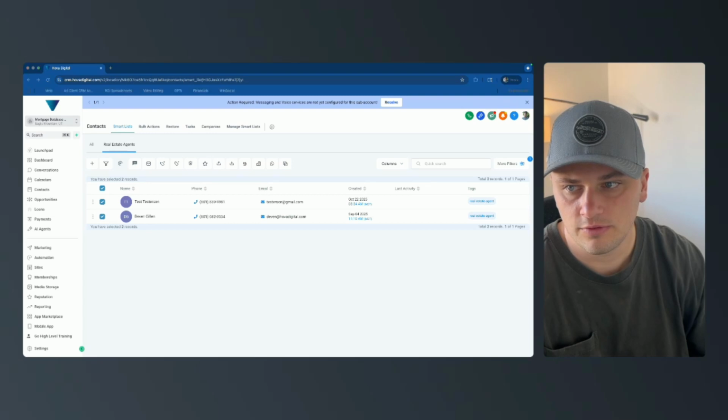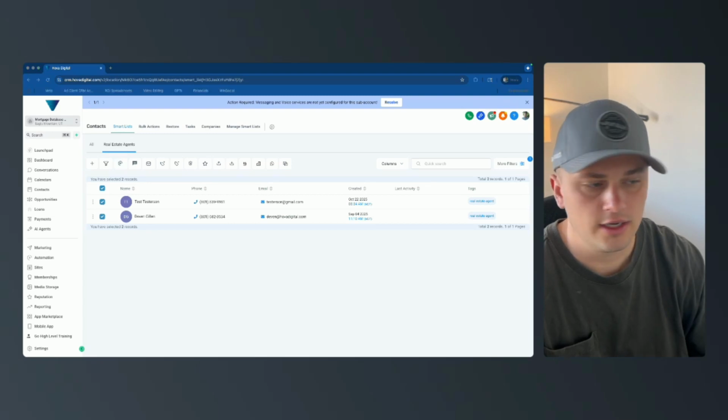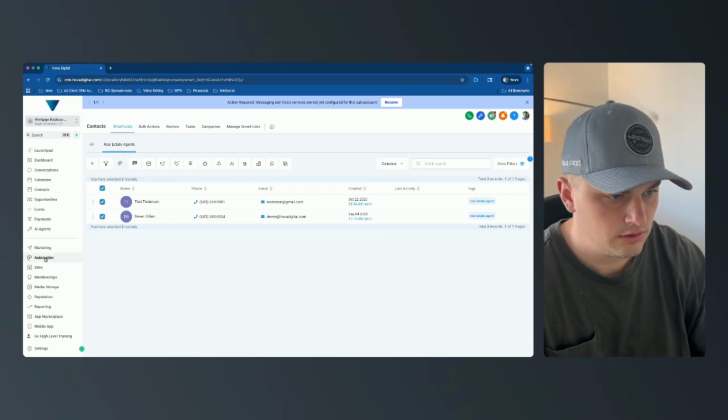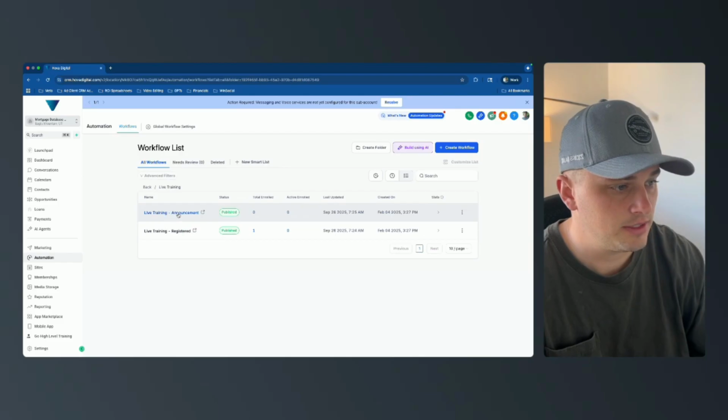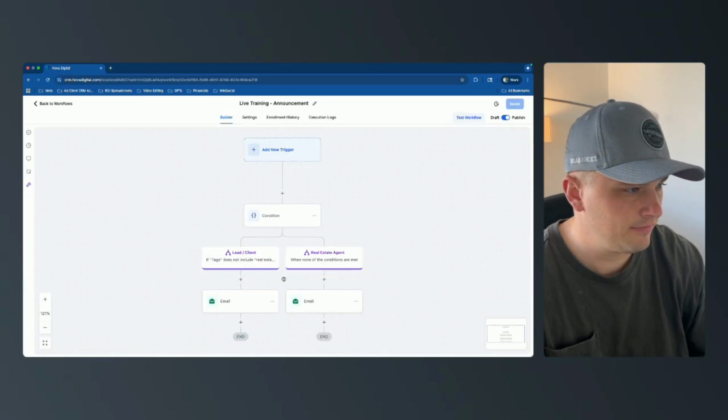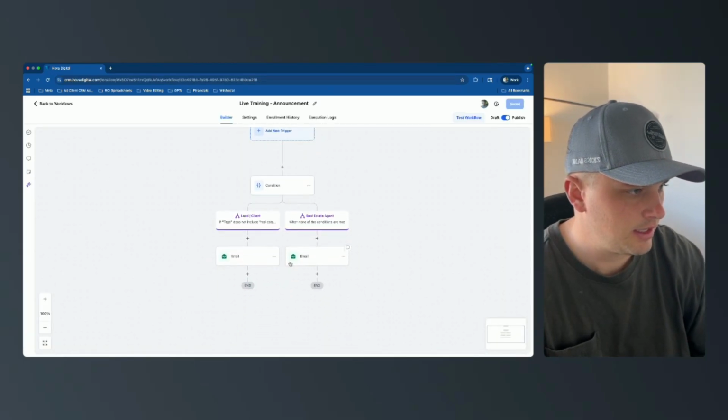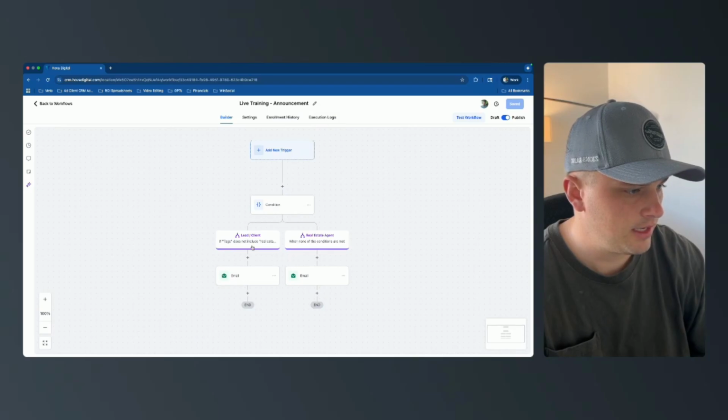And then we'll roll finally into our final way to add somebody to an automation, which is through the actual automation itself. So I have an announcement, and I want to add somebody.